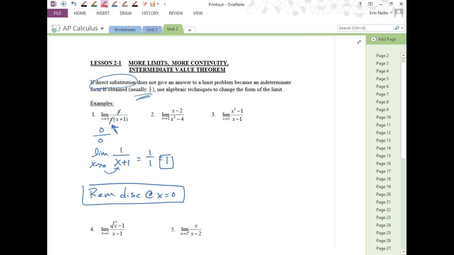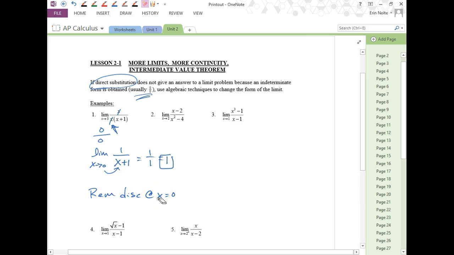Okay, ready for number 2? Wait, what? I thought x equals 1 now. Why did you say removable discontinuity? We're just making an extra statement, so maybe I won't circle that because apparently that's confusing. That's not part of the question, but we're just making an observation that there happens to be a hole also at x equals 0, because that's good information for us to know in case they ask us about holes and discontinuities later on, because there's more continuity stuff here. All right, so what about number 2?